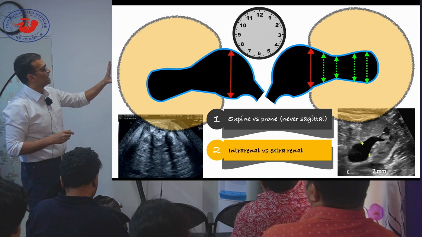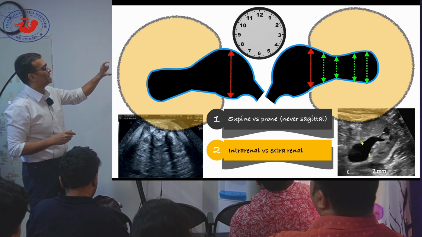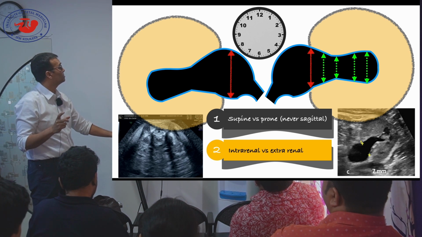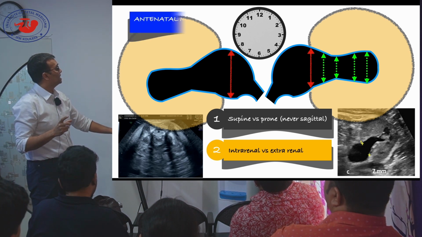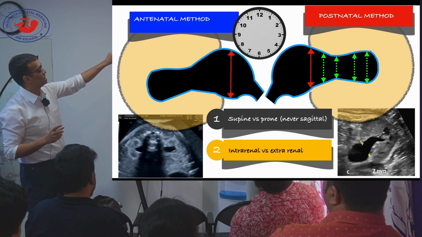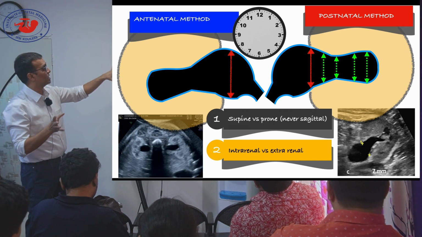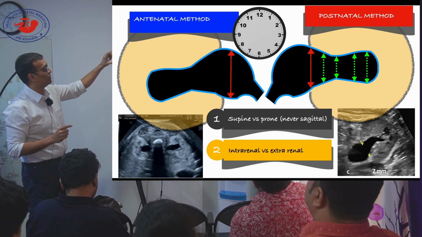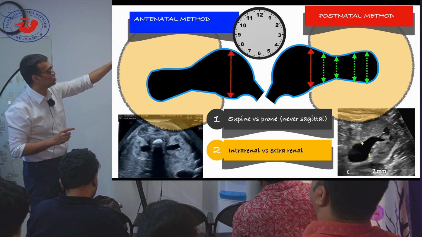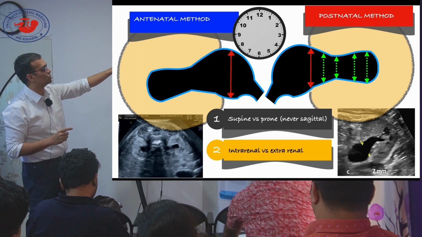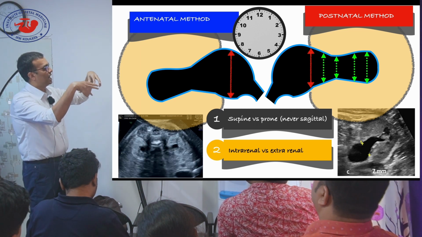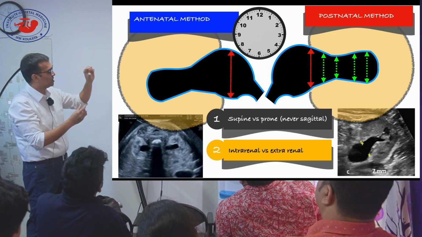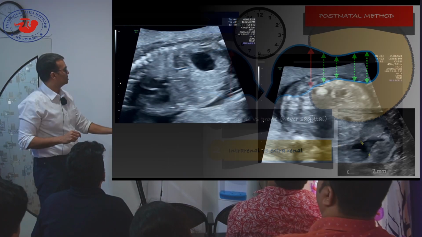Okay, so it has to be in the widest part and the intrarenal portion, but I will come back to this intrarenal and extrarenal concept. Most of the time I will show you the measurements in the real-time picture also, but you have to measure from inner to inner in the widest part. This is just a scheme to show your kidney should be at 12 o'clock position or at 6 o'clock position, and then your renal pelvis will be just like an equal to.